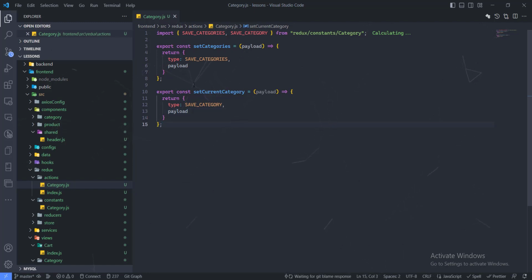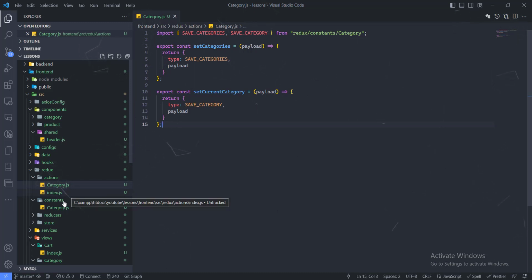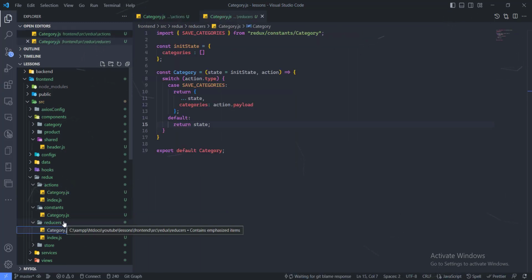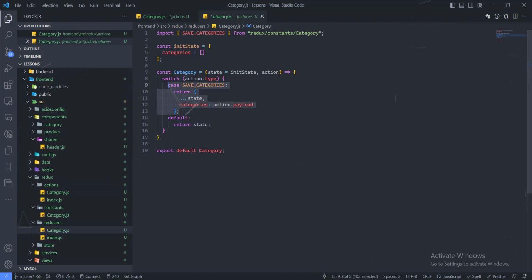Then we need to actually receive this action in Redux. So let's go into our Redux. We need to accept this action and give it something to do when this action is received. So let's go into our reducers, in our category rather. We're just going to copy this to make everything run faster.